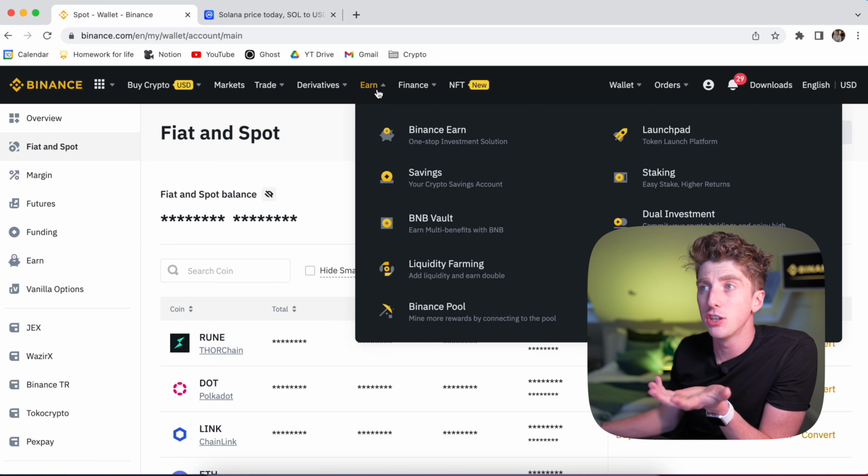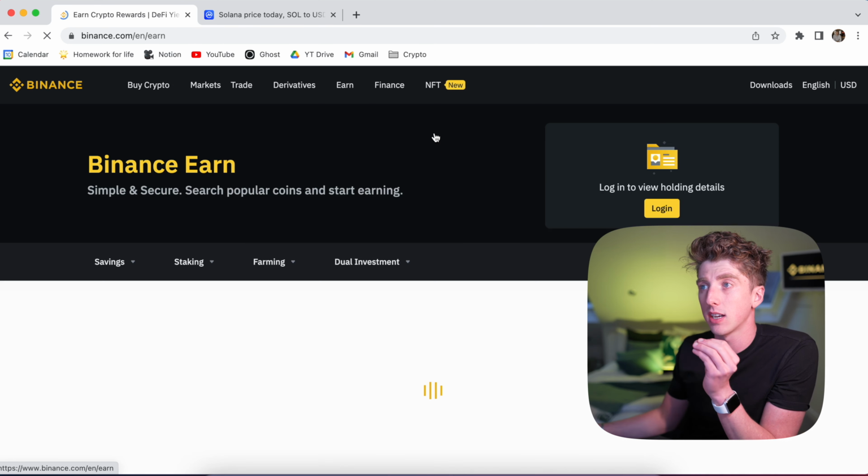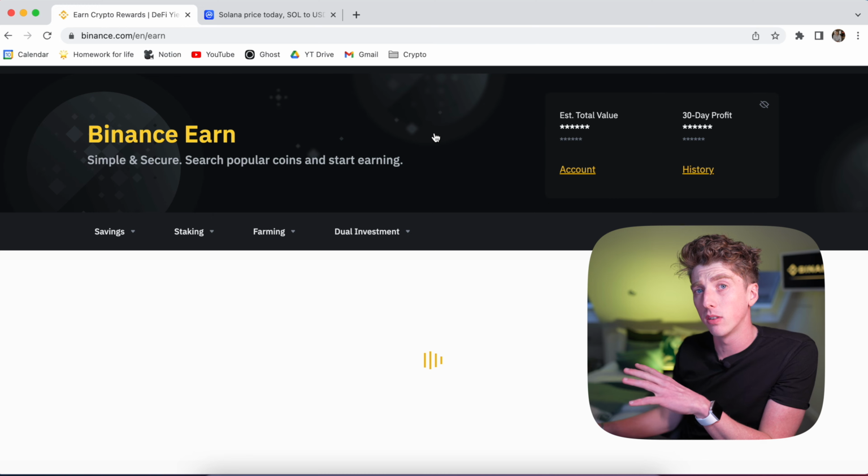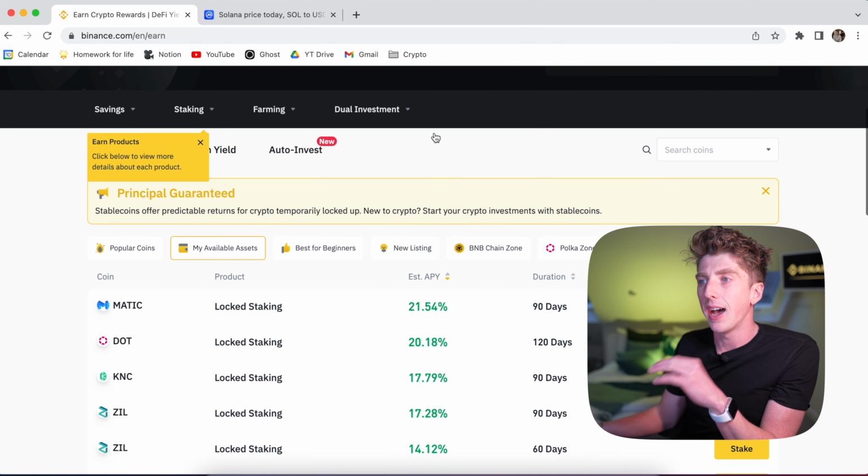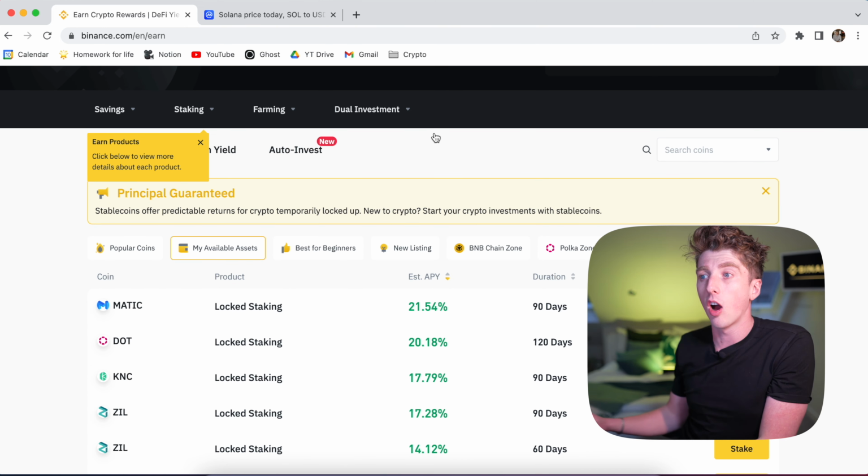Okay, so now let's say we've gotten to a point at which we're happy with our portfolio, we're not planning on touching it. Let's say we've sold it all for US dollar tether, and we wanted to actually start making interest on our crypto. All you need to do is actually go onto Binance Earn, which is actually a phenomenal feature that Binance are after bringing in, and you can earn pretty serious interest on your coins.